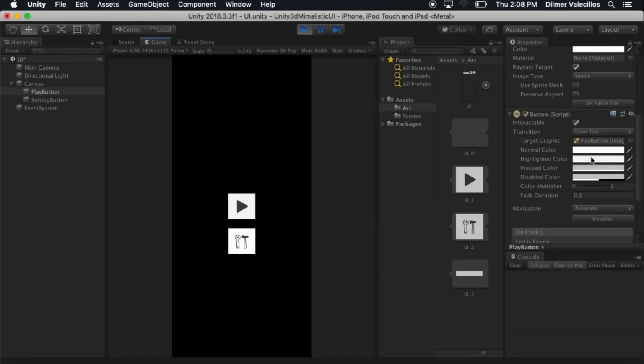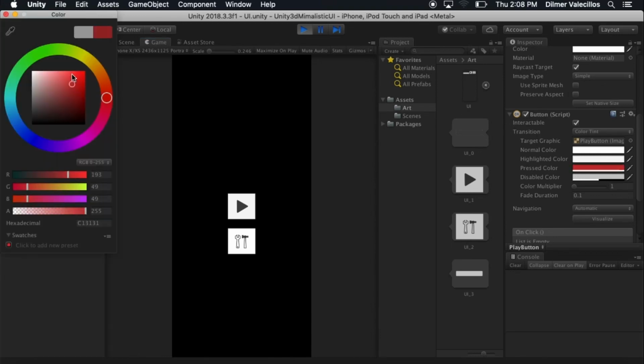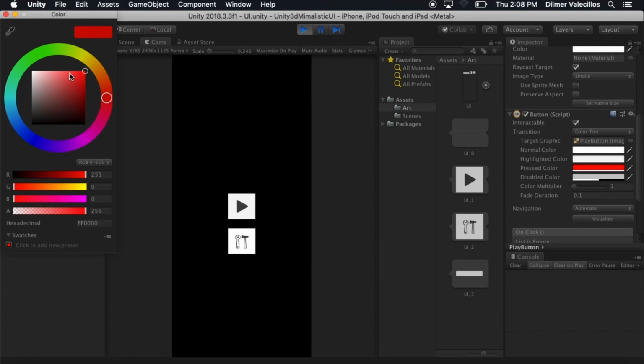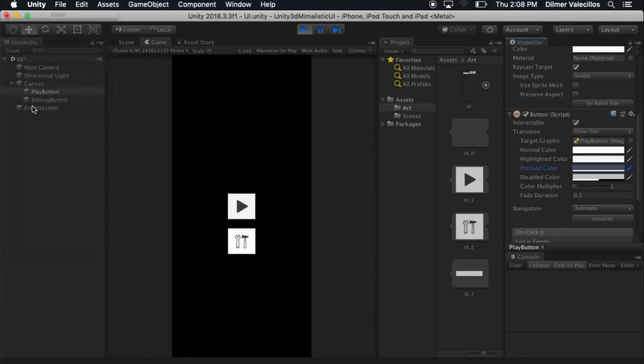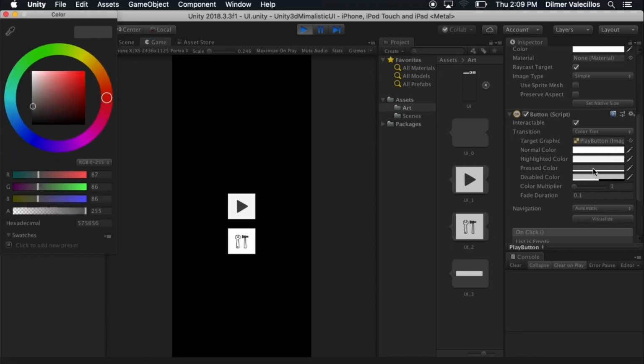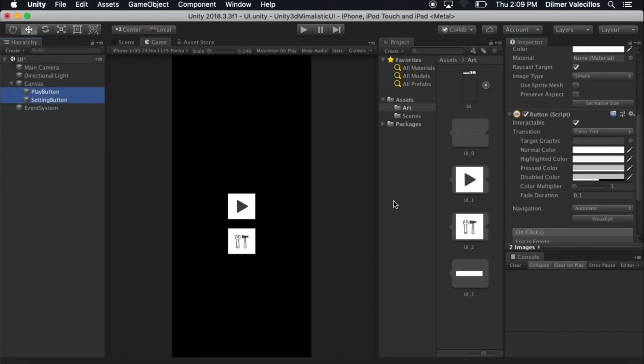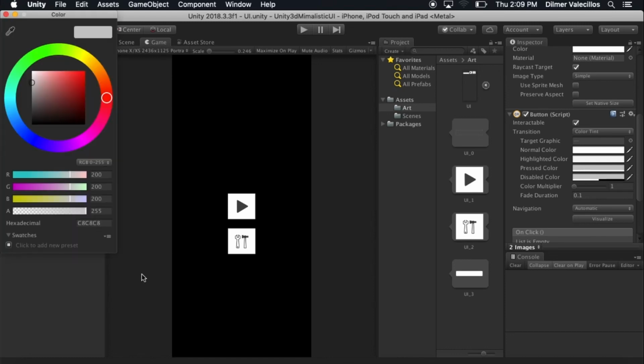but right now it's not really doing much for us because the highlighted color is really hard to see. Actually, you can see it a little bit, but let's say that we change it to maybe a red color so that you can see that it's actually getting activated. I'm just going to use a little different color palette. We can just do gray. And I'm going to copy the hexadecimal value so that we can apply it to both. So I'll do the same thing with play and settings. Go into press, color, and then paste the hexadecimal value.